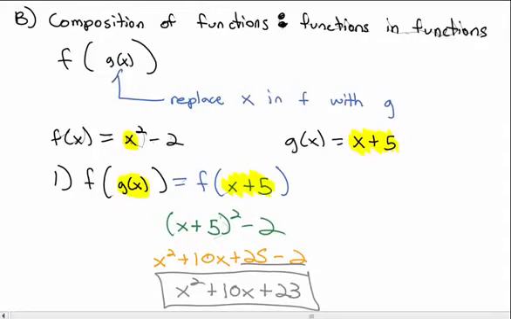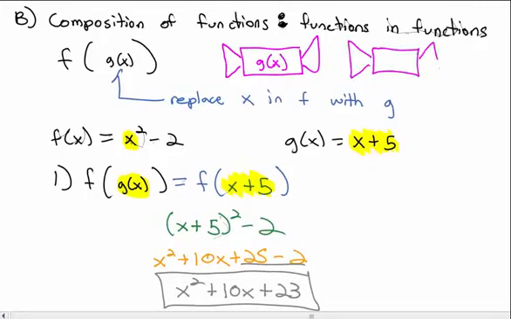Visually, what we're doing here kind of feels weird, but if you remember that function machine that we started with, we have a function machine that's g of x and another function machine that's f of x. Basically we're plugging x into the first equation and out comes g of x. And we plug that into the second equation, and out comes f of g of x. We're plugging something in, getting a result, and plugging it into the next function.